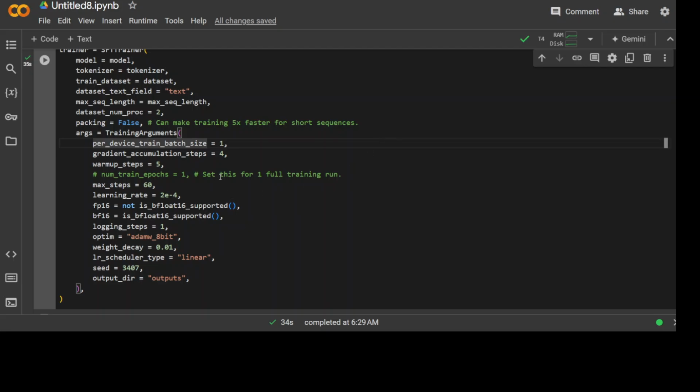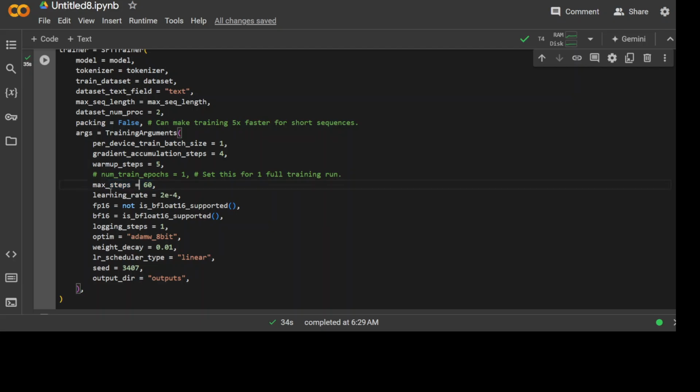This reduces the memory usage and increases the computation. Warm-up steps gradually increase the learning rate and prevent overshooting or overfitting. And overfitting simply means that the model is too complex and learns the training data's noise and specifics, that results in poor performance. Now, as you can see, I'm just specifying max steps 60, just to keep it short, or you could just put number of epochs, the full pass, to 1. It is going to take longer, but the performance will be better and the model will be more grounded in your data set.